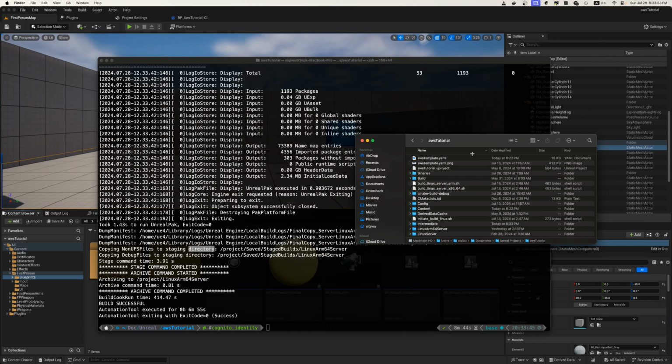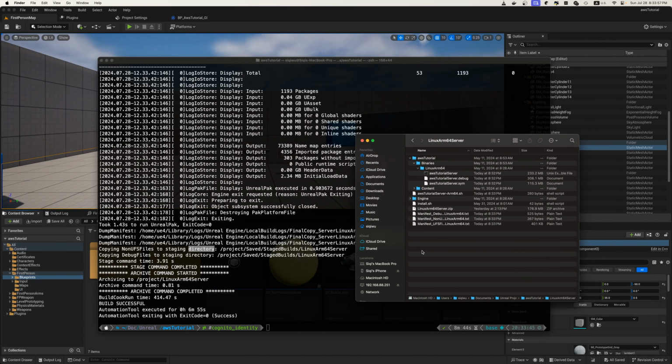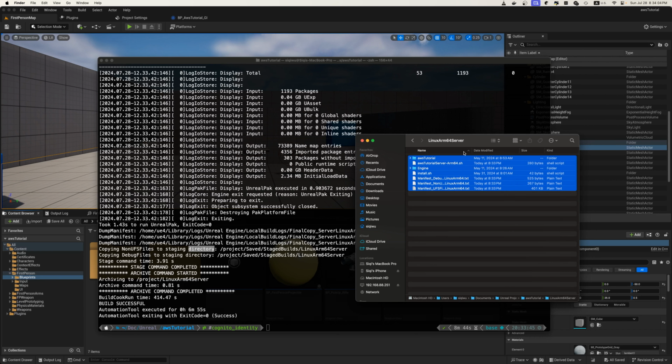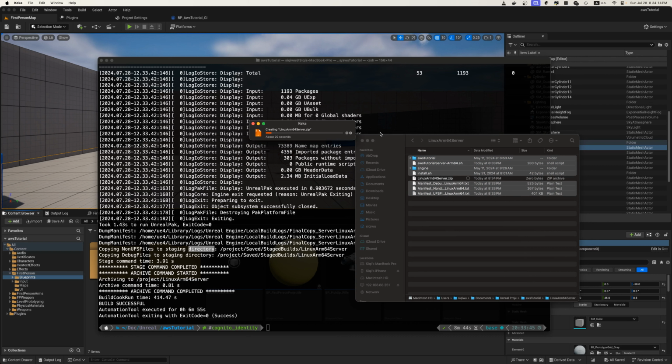And very important, once you compile and package your server, instead of zipping the entire server, you will need to compress the content of the server, like shown in the video. That's very important. If you don't do that, you will probably get some error, something like cannot find the path to the server file. So basically just follow what the video did, like right here, just compress the content of the folder instead of the entire folder.